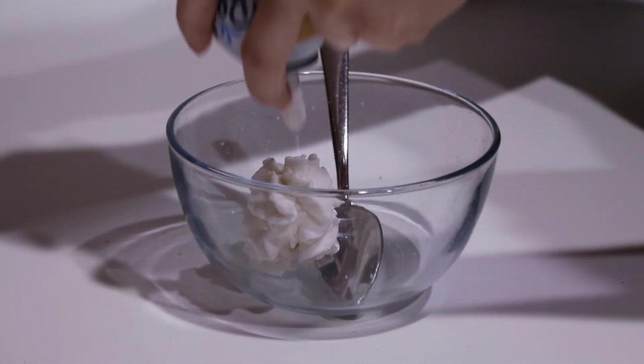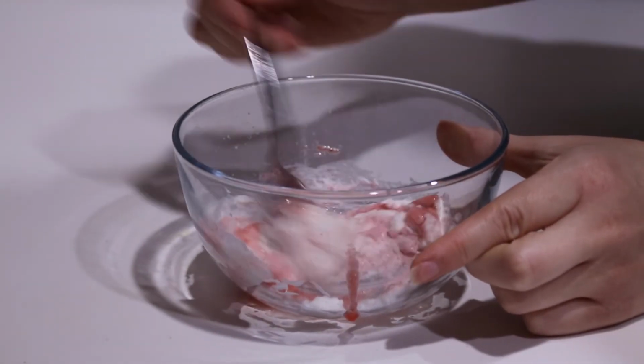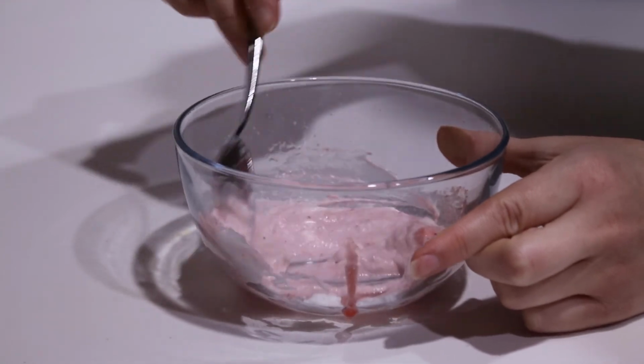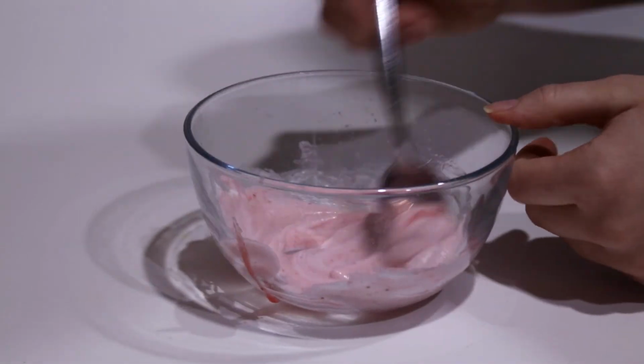So I put the rest of the whipped cream into a bowl and mixed in about a tablespoon of strawberry puree in it. You don't want it to be too watery because then you'll lose the light and airy texture to it, so make sure that you still have that lightness to your foam so that it doesn't sink to the bottom when you pour it on top.